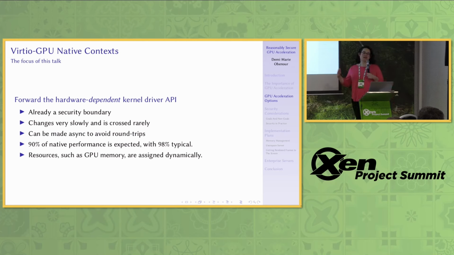At least on Chromebooks in benchmarks that Rob Clark did a while back, he found that 90% of native performance is expected and that 98% was typical. Now, the results for AMD that Ray Huang posted aren't as good, but they're still really good compared to other virtualization solutions. And resource assignment is fully dynamic. That's good because it means the users don't have to provide any extra information up front, which most users aren't going to want to provide, and that non-technical users aren't going to be able to provide decent defaults for.